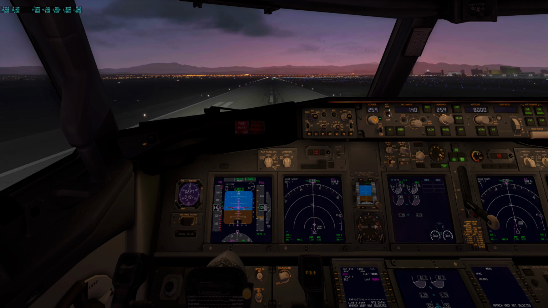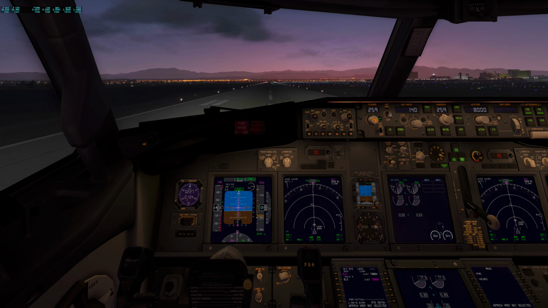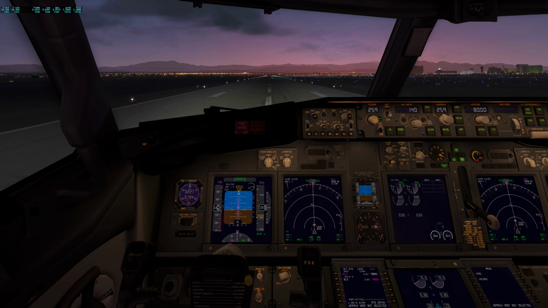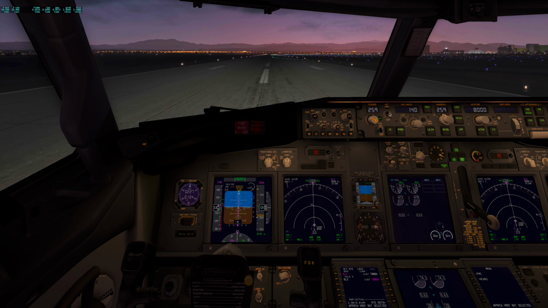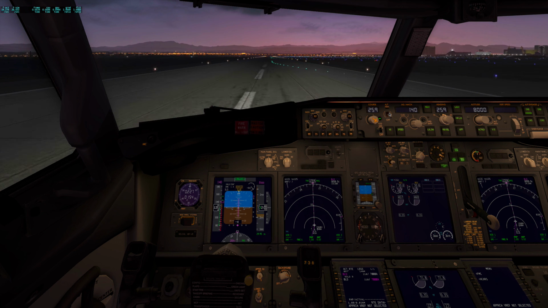And we begin to flare and auto throttle off and reverse.